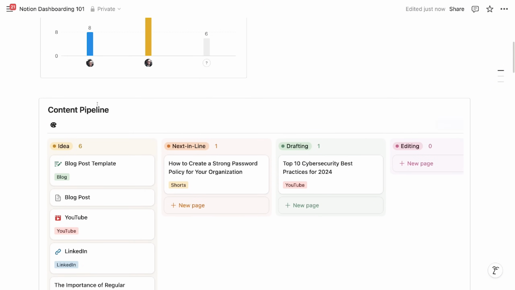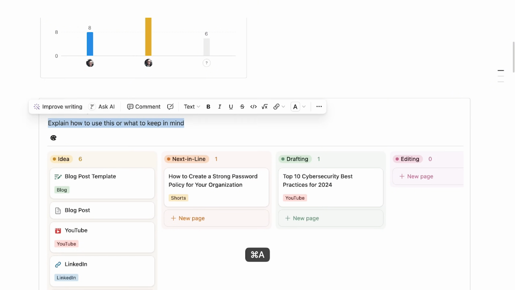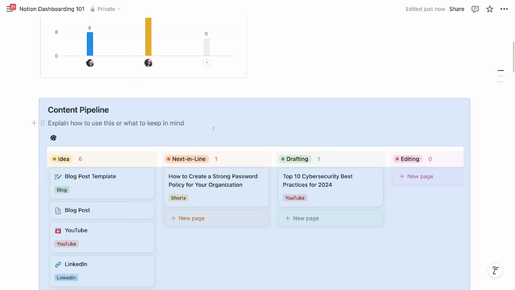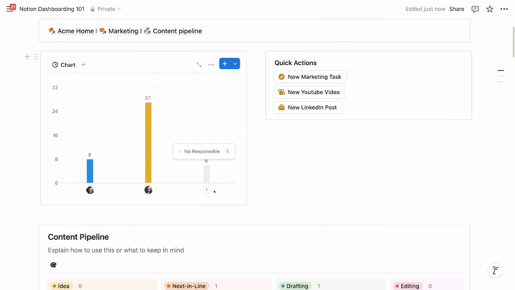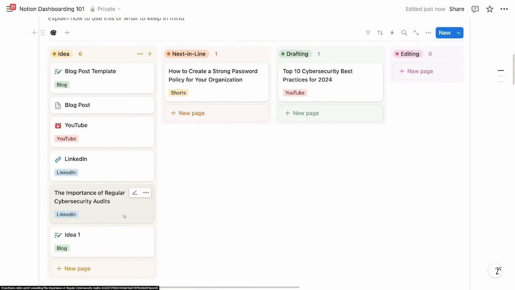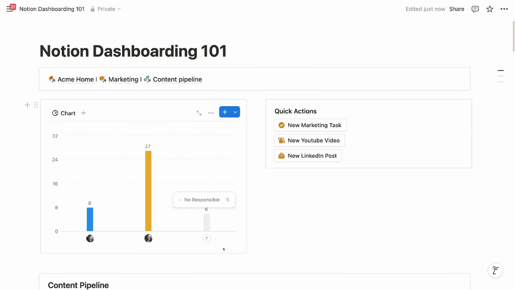We could add additional context here. For example, if we want to explain to our team how to use this or what to keep in mind, we can highlight this, right, and use some other best practices from styling pages. For example, making this light gray, right, so that it doesn't pop so much. And with that, give people a lot more flexibility and power in the way they use it. They don't have to switch between databases, they don't have to switch between views. Whatever the specific task and workflow is, all can be done on this one dashboard.